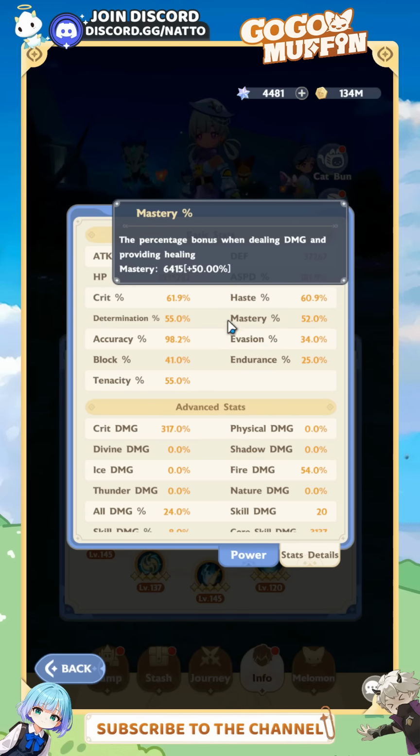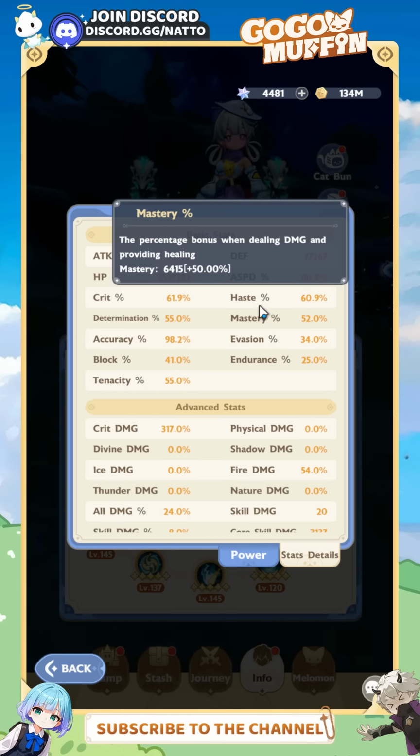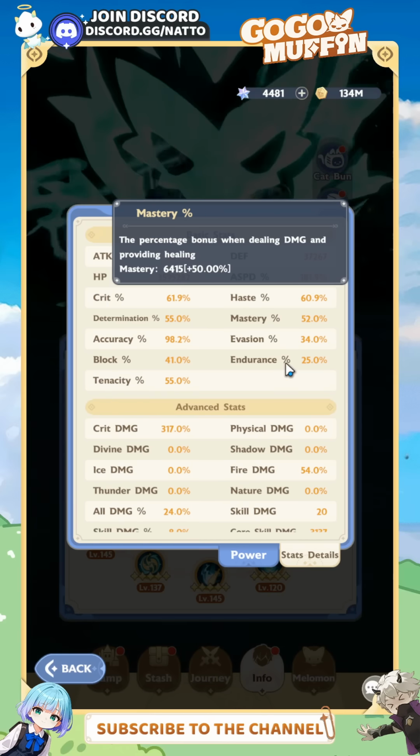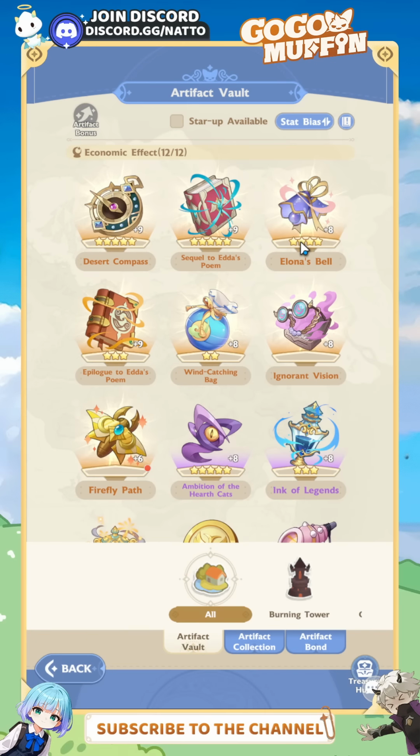So by having these percentages from the artifacts, you're actually able to respec and potentially get more of a different stat that you would benefit from as opposed to sticking to that 50% cap. Henry says, if haste and mastery matter more than damage and bonds, then I messed up big time.